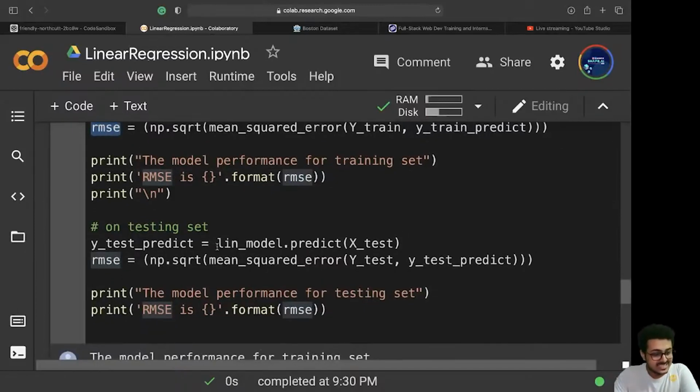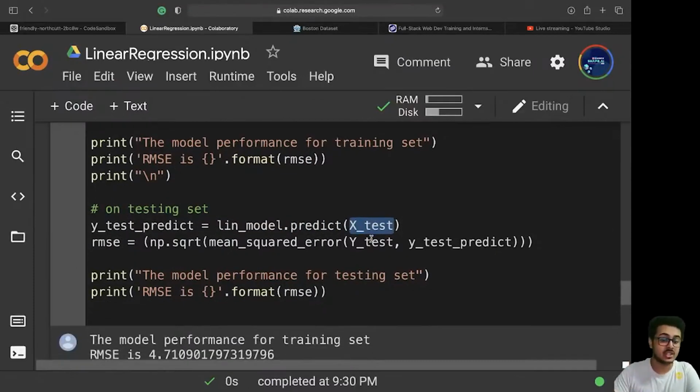Again, for the testing set as well, we need to test the entire model. First of all, we need to create the test for the model. We have the model name, and we want to predict the values based on the input, the questions of x test. So x test is something that we are going to give right over here.